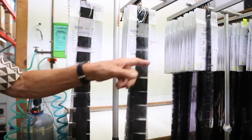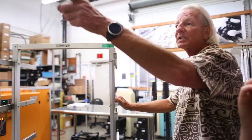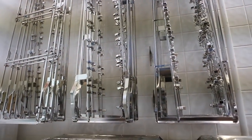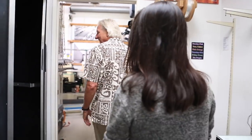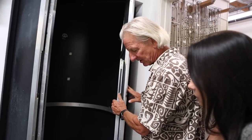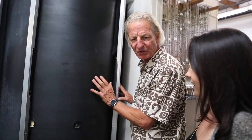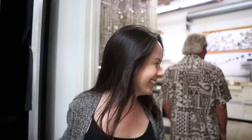This is all film that's recently come off of a processor, sorted by type and size, and will then be routed to the appropriate scans. You can see we have racks here — these racks are for black and white. This is a darkroom pass door. Lots of people have seen them, some haven't — it keeps the dark in the dark and the light in the light. We're also one of the few labs that can do all types of infrared film: black and white infrared, E6 infrared, and C41 infrared.